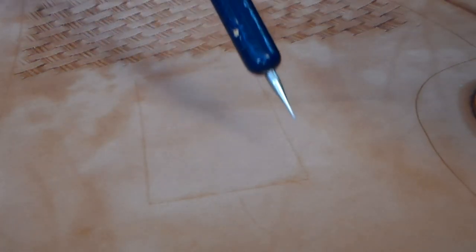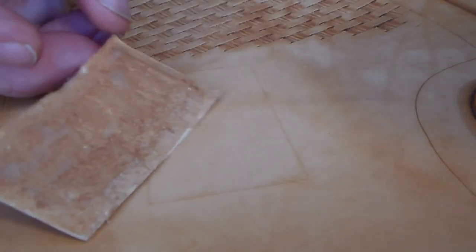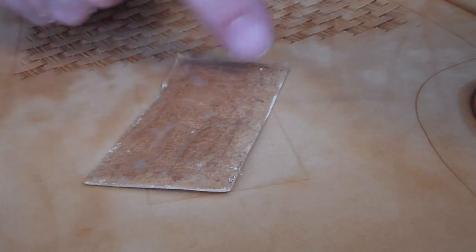You mark the area where you want the basket weave not to go, and then you prepare a thin little piece of leather that's as big as that, and you prepare it by putting cement on the back. Gary used rubber cement. I've used EcoFlow water-based contact cement on the back here.